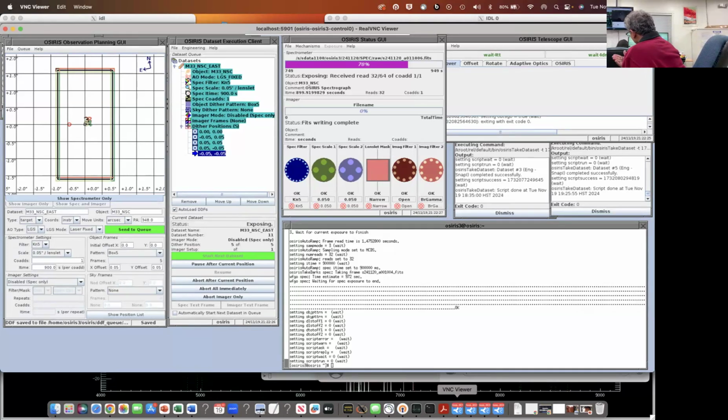Here's a radical thought. Should we end the science exposure now and do sky exposures, since we're not going to do AO? If you end it now, then this exposure time is not quite the same. It won't be the same, but would that affect the reductions? I think so. You need another sky that's ideally identical to your exposure time. Got it. Okay.